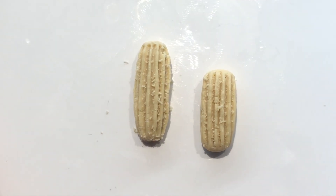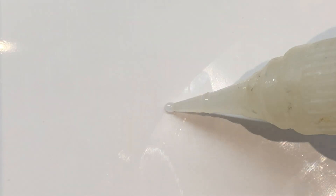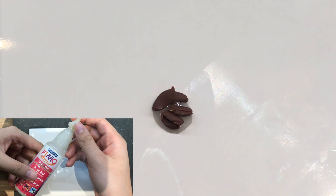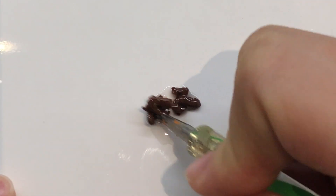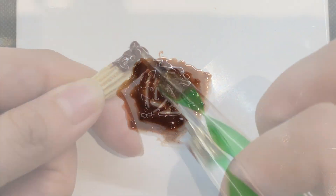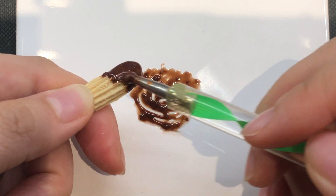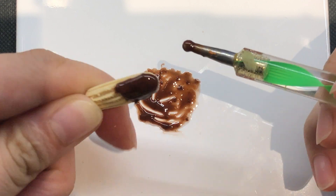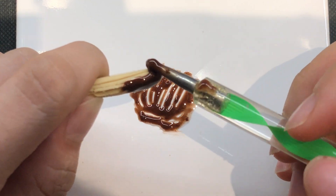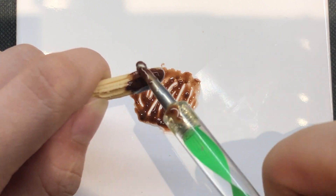I'm going to pre-bake it now before adding the icing and the shading. For the icing, I will be using a mixture of fimo deco gel and some brown clay. I like to do this after the initial churros has been baked because it avoids any texture being lost — it gets a bit too fiddly with the liquid clay on it, as it can start breaking down if you leave it out for too long. That's why I bake it first before adding this next step.